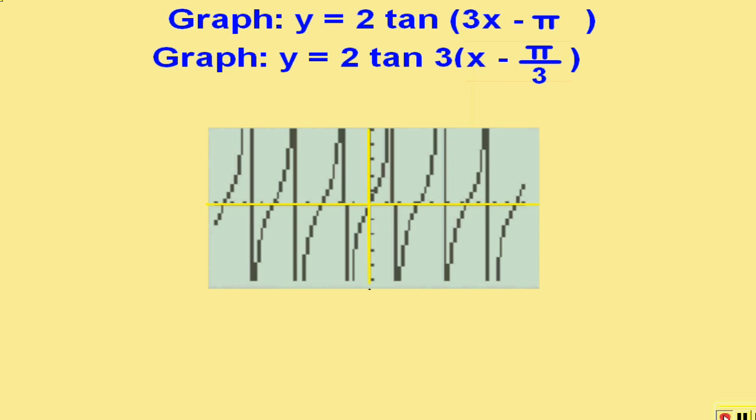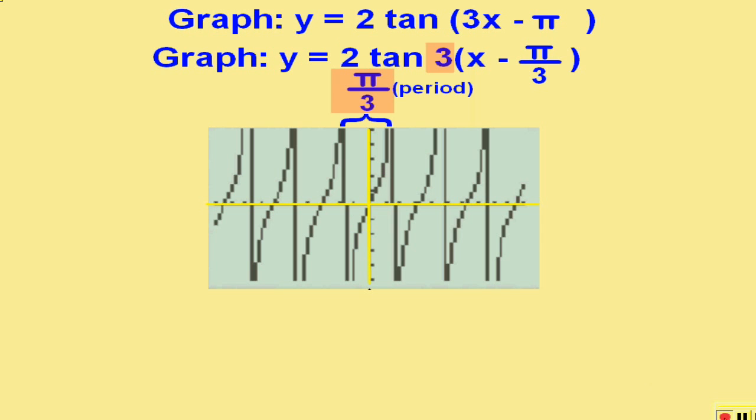I have placed a graph of a tangent curve underneath the axes. We do not know whether or not the axes are the x and y axes yet. We can now label the parts based upon the equation. The 2 is not the amplitude. The 2 determines how steep the curve of the tangent curve is. The higher the number, the closer the tangent curve would be to a line.